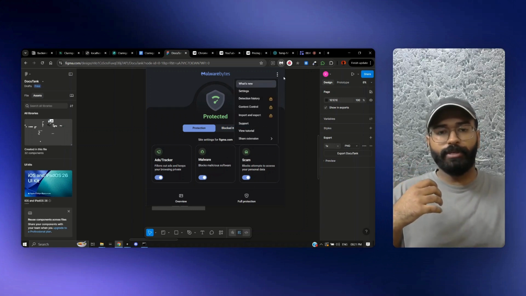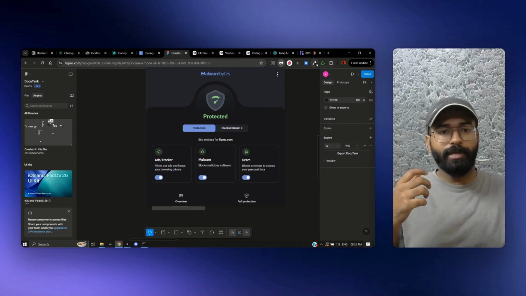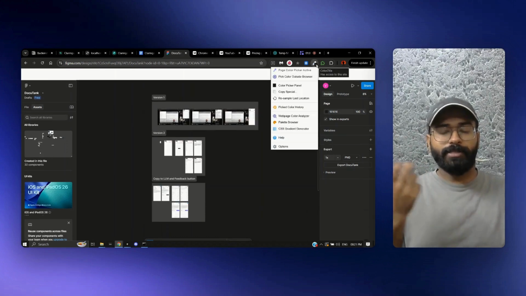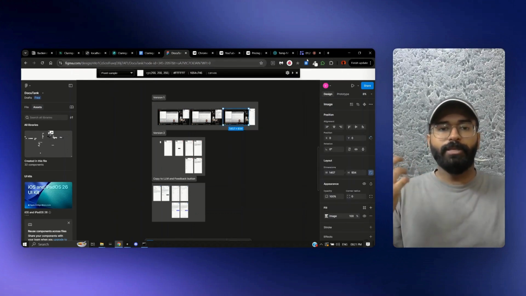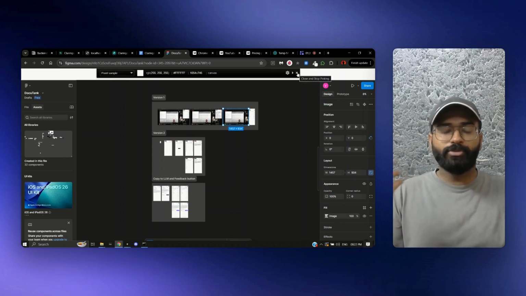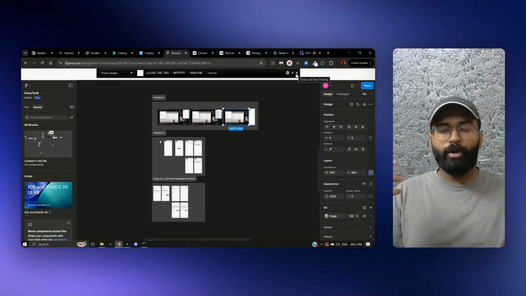And if you see within these three dots, you have extra settings. And if I click settings, it will take me to their dashboard. This is one example. The other example is Color Picker. It is a simple Chrome extension, but still, when I click it, I just have a drop down with several options. The user interface, the user experience is very different when it comes to Chrome extensions. You most possibly would not witness anything familiar all the time. So that is the point that I'm trying to make here.